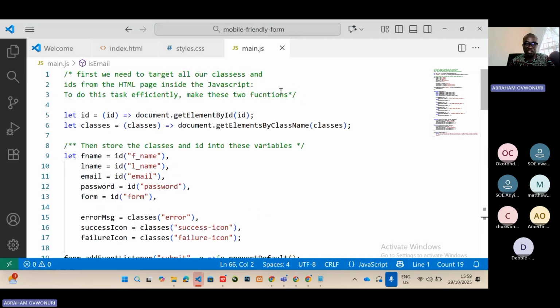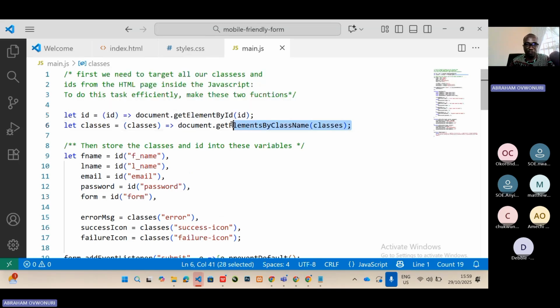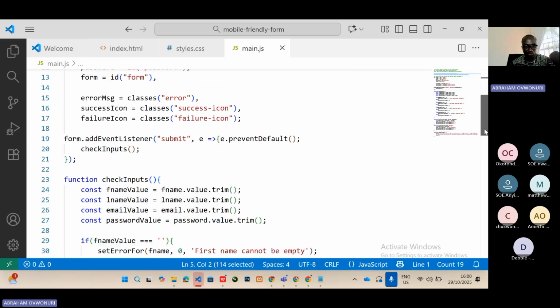What we did first was to create a kind of general variable that will dynamically house our IDs and classes, and then we store them, including our error messages, our icons, all the things that we're going to use.